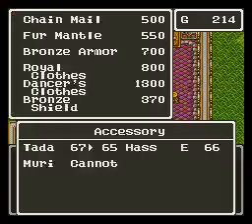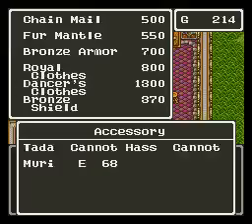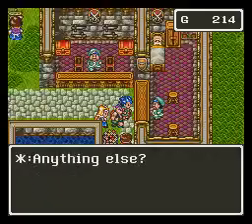The bronze armor, which is the best available for Hassan. And the bronze shield, which is the best available shield for either the hero or Hassan. Dancer's clothes, the best armor for Muriel.